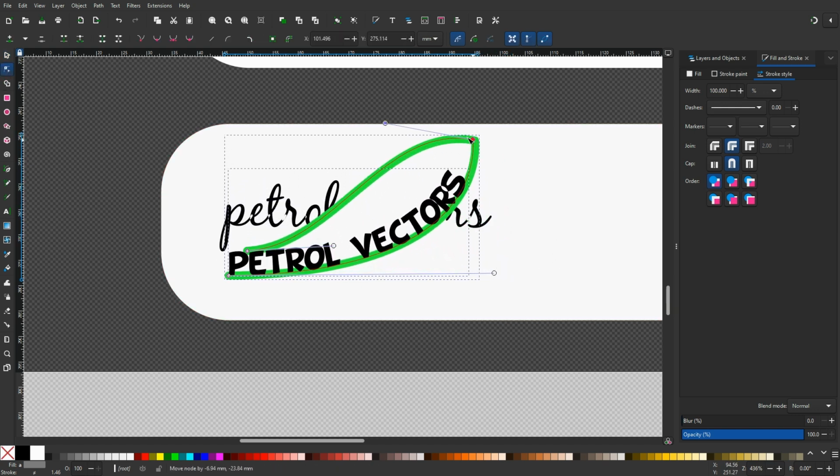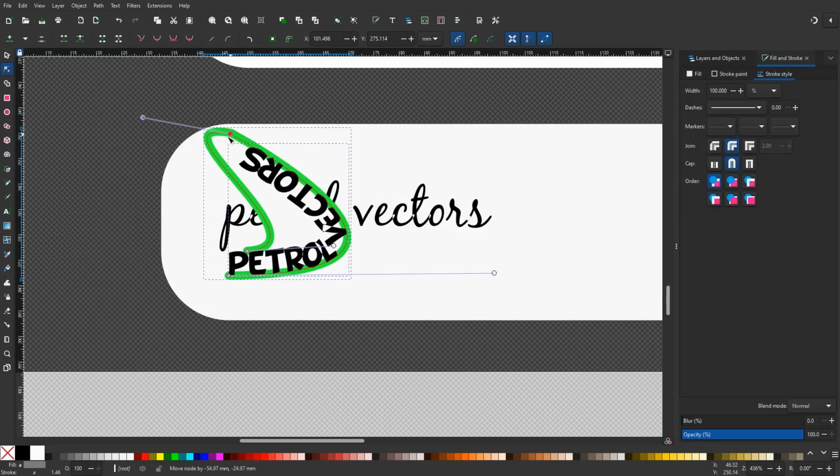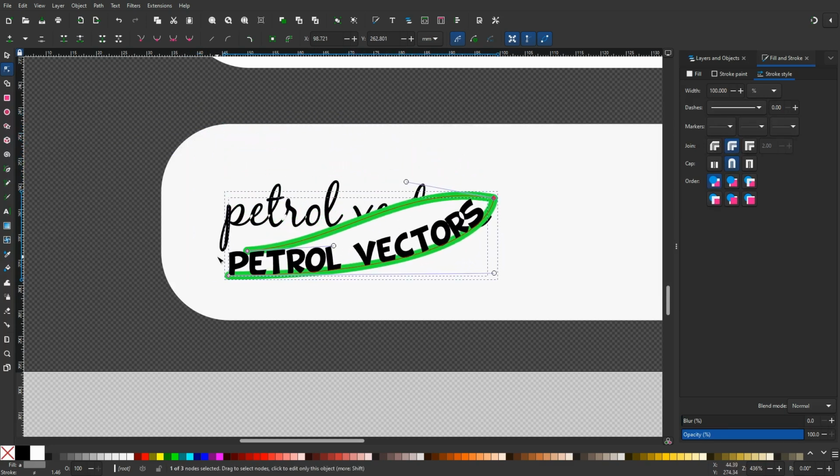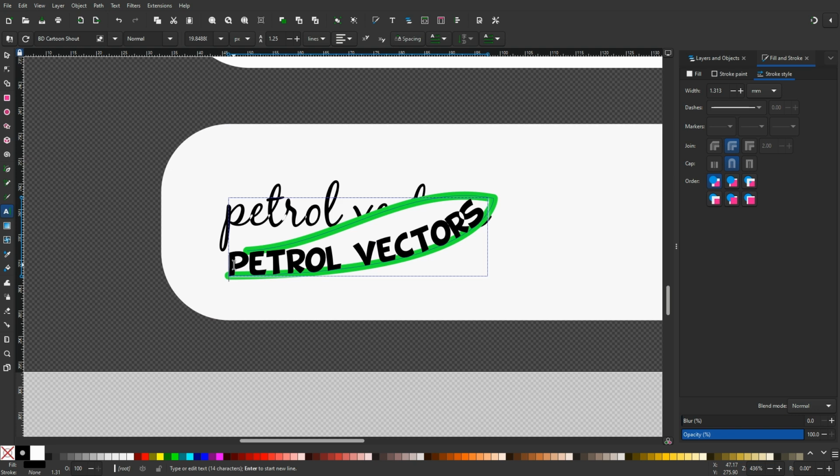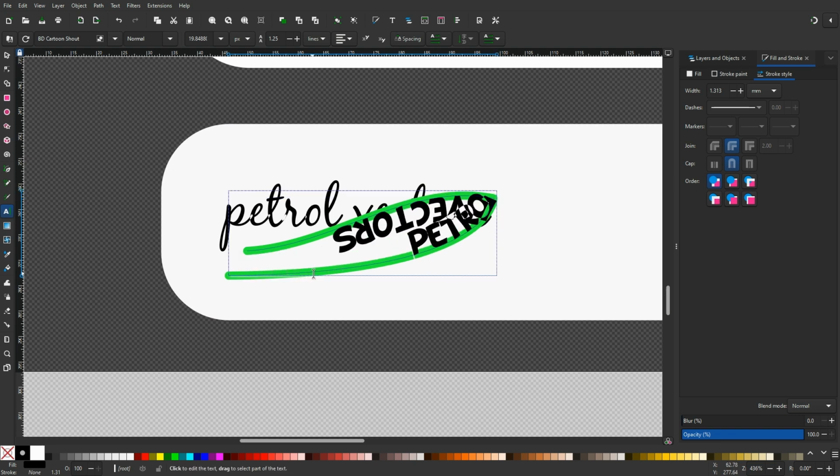As we bend our path, you can do all sorts of cool effects. And if you go into the text editor, you can hit the space bar, you can move it around, but I'll probably do a whole other video on stuff like this later on. But I thought while we're here, I'd show you. And that's about it for this video.